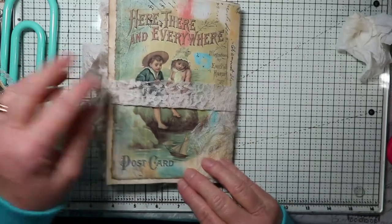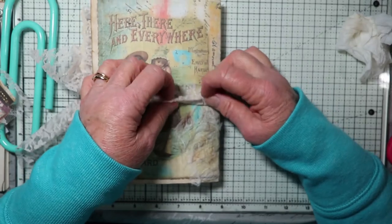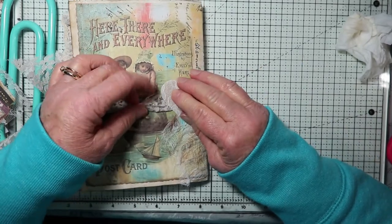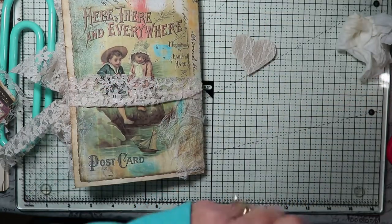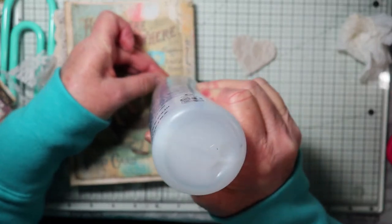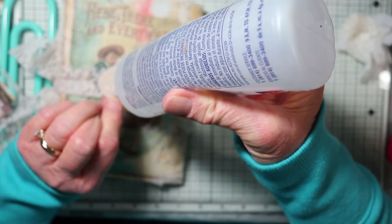Now, what I was talking about before, adhering it down to the back of the journal, we can do that with this heart. So I'm going to, all this will do will assist in holding it on there while you're working on it, and then you won't have to worry about where the ribbon is. Put a little glue on the back, and then I'm going to put glue on the heart.